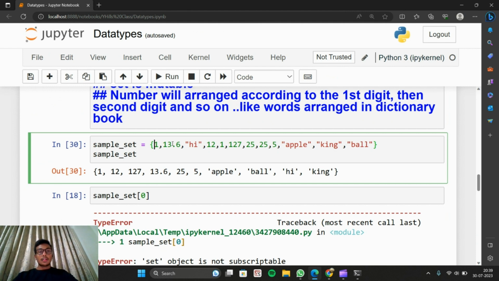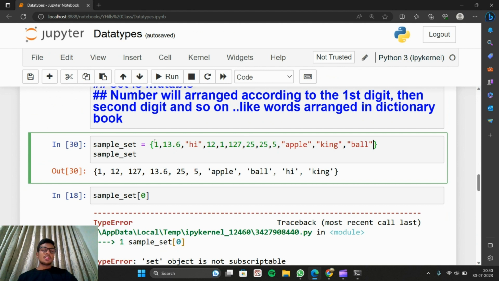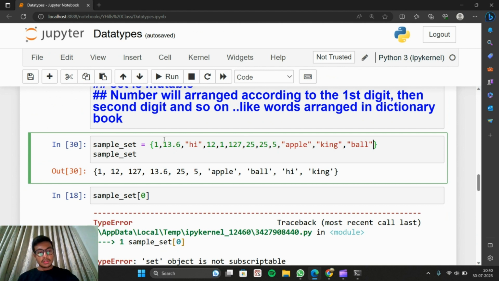Set can have integer values, it can have float values, it can have string values, and so on. So there is not a limitation in set that it can only have integers, or only floats. In a single set, multiple data type values are possible.